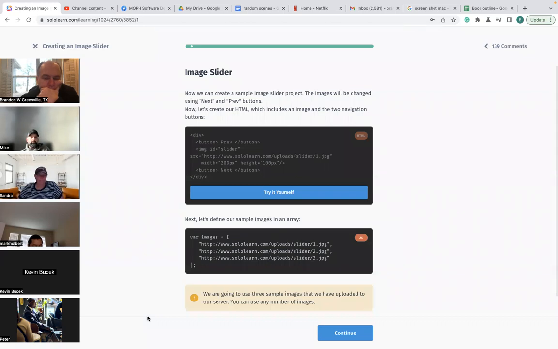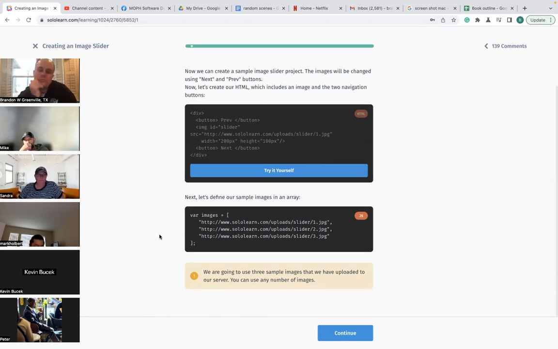Image slider. Now we can create a simple image slider project. The images will be changed using next and previous buttons. Now let's create our HTML, which includes an image and the two navigation buttons. Now let's define our sample images in an array.